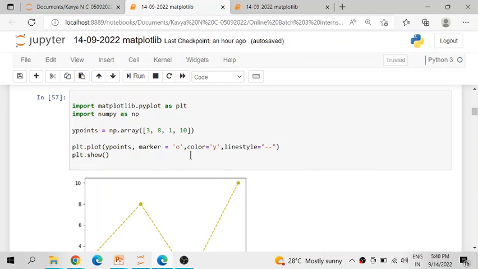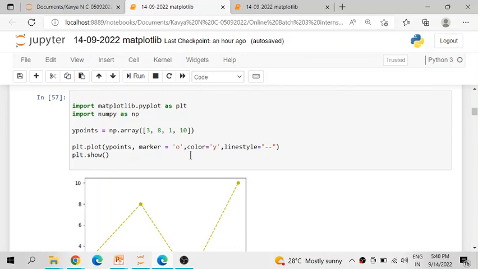Similarly, you will have the same types of graphs in Matplotlib. You can draw bar graphs using Matplotlib, pie charts using Matplotlib, and line graphs, as I have shown till now.